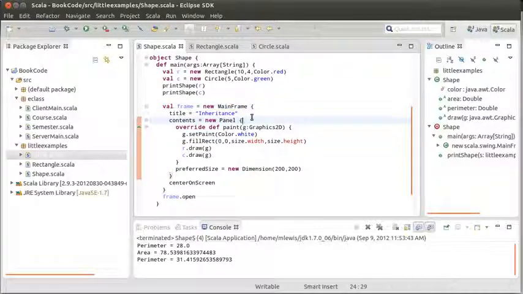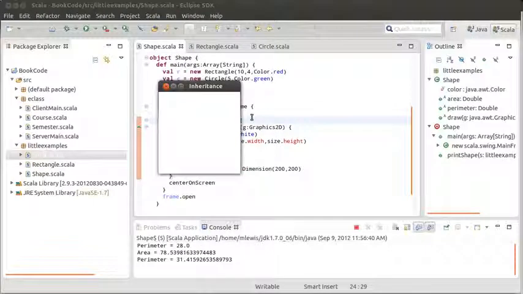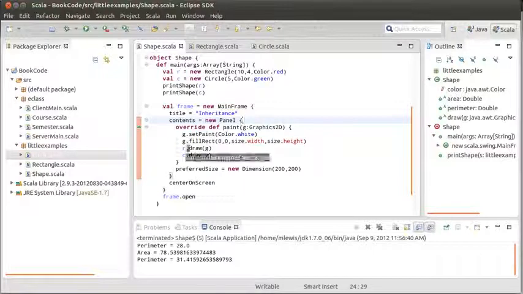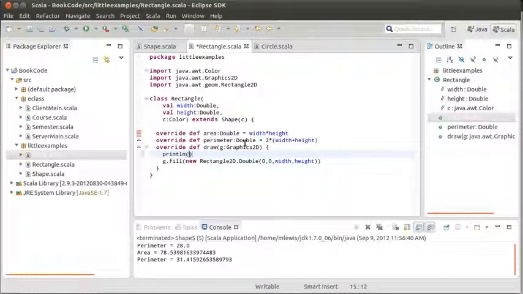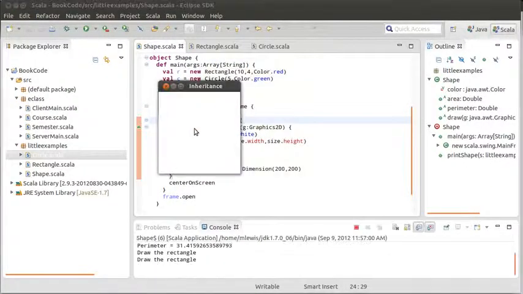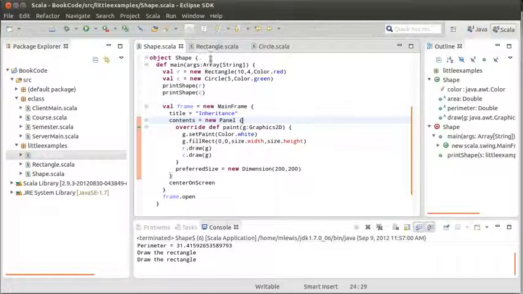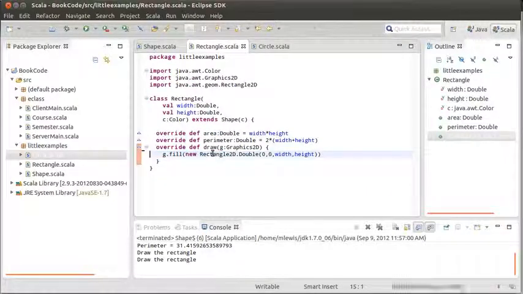Okay, so now that you've seen that, let's go back to the fact that I have no circle or rectangle. Now, we could ask, well, maybe it's just not drawing. Well, actually, we can verify that real fast. Print line, draw the rectangle. And we come back here and we run it again. Draw the rectangle. It didn't just draw it once, it drew it twice. So that's not the problem. This is being called, it is drawing it. So why don't we see it?